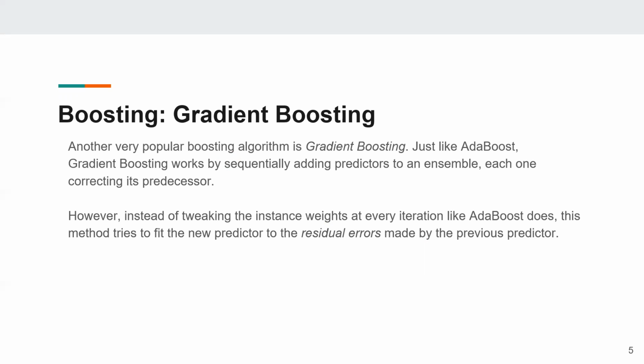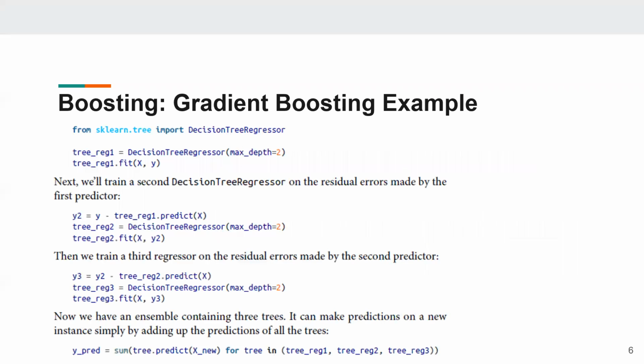So it's not adjusting the weights of the observations, but trying to fit the prediction error coming back from the previous model, with the hope that it can improve upon the previous predictor's error.